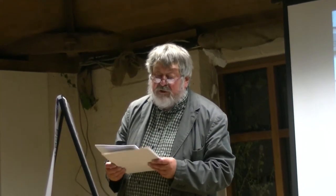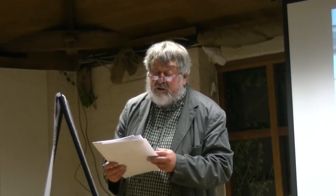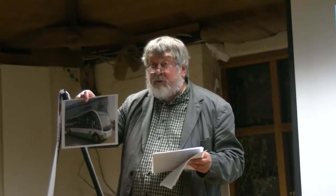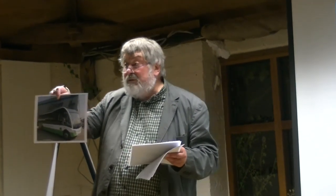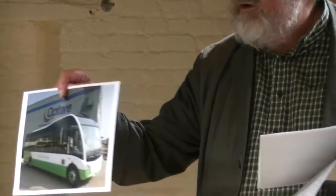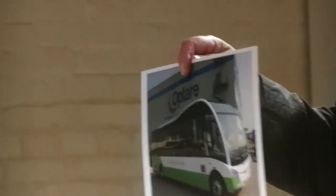And it's a project which I'm working on at the moment in conjunction with... You've seen those sort of buses rolling around Herefordshire. Yeomans have got a fleet of them. They pump out diesel fumes ad infinitum. Optair have gone one stage further. They've now developed a fully electric version.